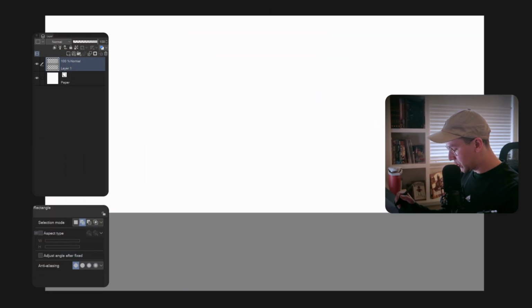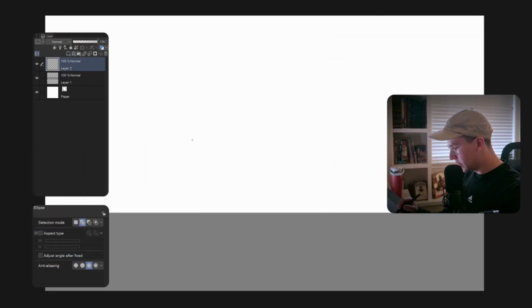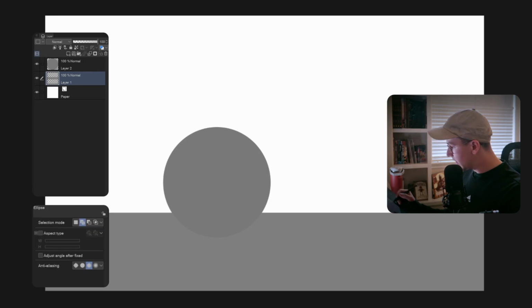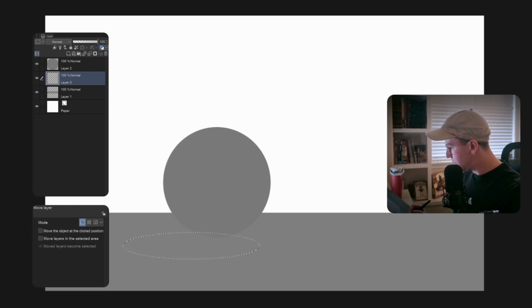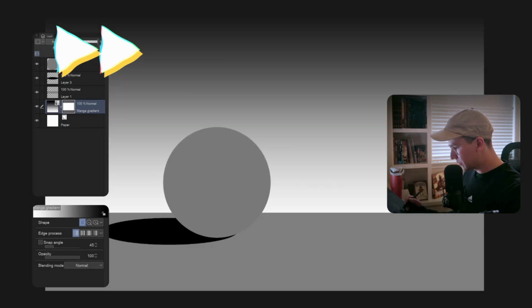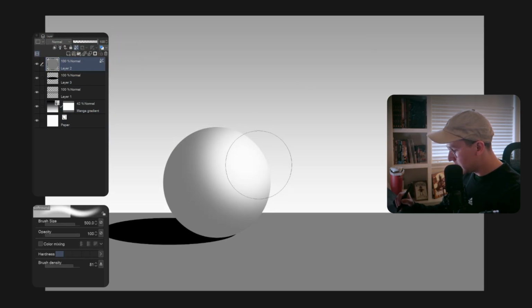I'm gonna keep my tool set really simple for these demonstrations. I'm just using a soft round brush and we will get all the necessary results just with this single brush. So if you think I'm doing anything fancy, I'm not. I'm just gonna create a really simple scene, kind of like the one that I showed earlier with Blender. And for time's sake, I'm just going to use some selection tools because it'll just make my life a bit easier. Key light is right here.